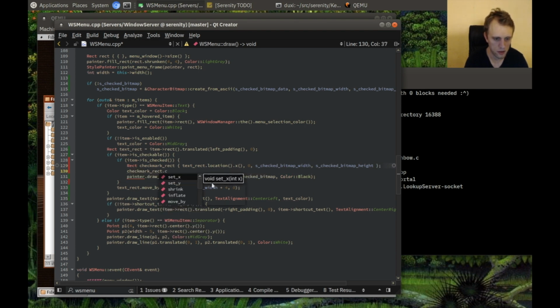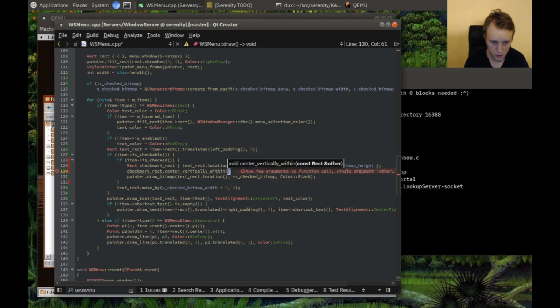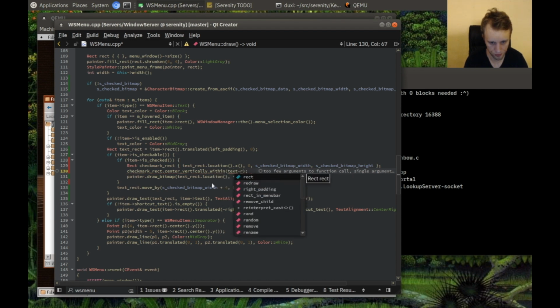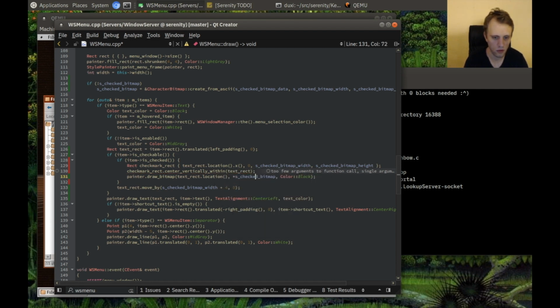And then we do this, one of my favorite functions ever, center vertically within text rect. And then we should be able to just draw at the checkmark rect location.